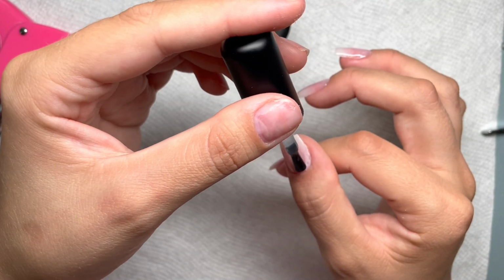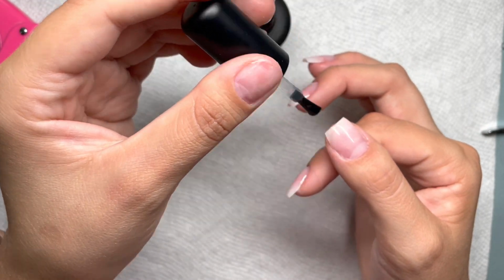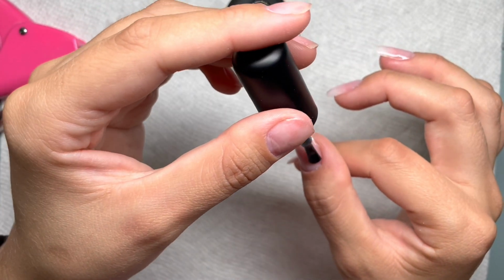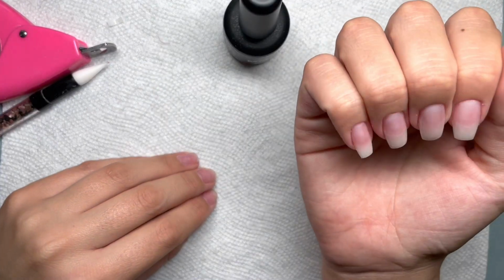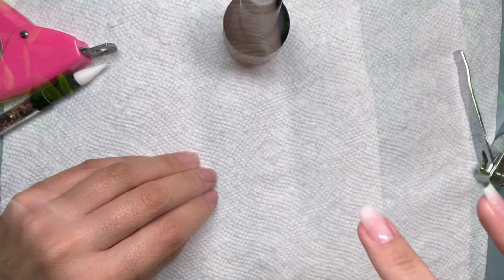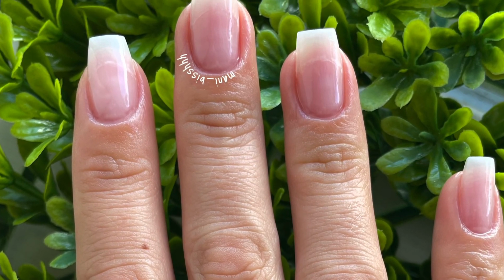And then I'm going to cure this for 90 seconds again, and that is my start to finish tip application plus builder gel process. And this is what my nails look like, and then I'm going to cut or file them even shorter, and that's what they'll look like.